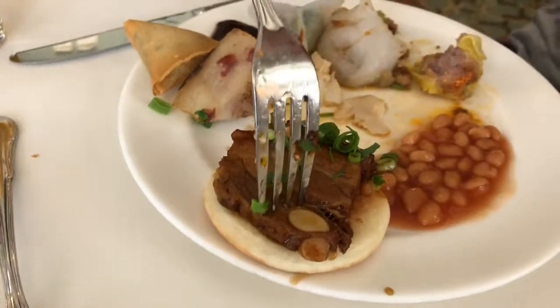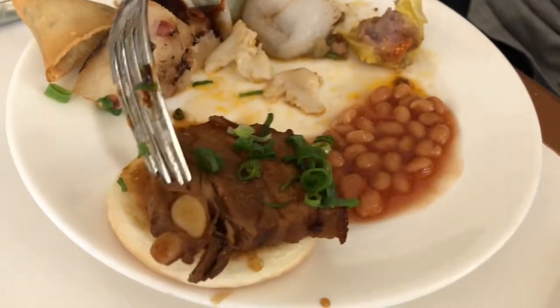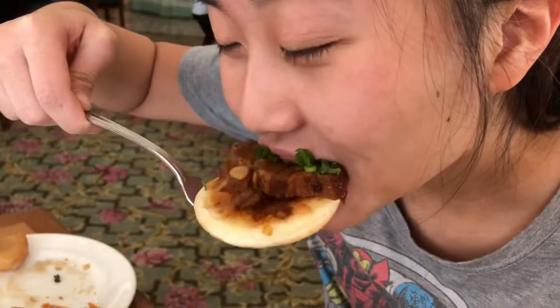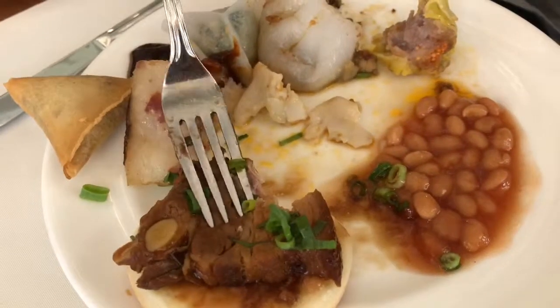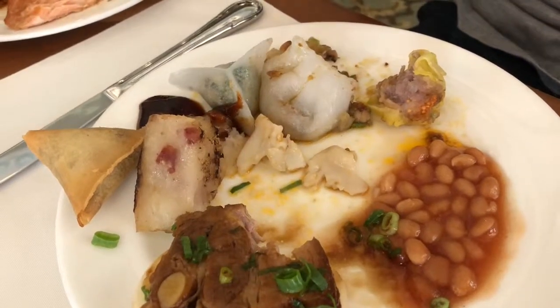Okay, next for the pork belly. Now, I've never seen this before. This pork belly still has its bone inside, which is great because the meat around the bone is always the juiciest. And I put a mantou under it. Let's give it a bite. That is the star of the dish. It's soft, soy saucy flavor. It's like all around because the soy sauce mixture just infused inside the meat and made it nice and moist.